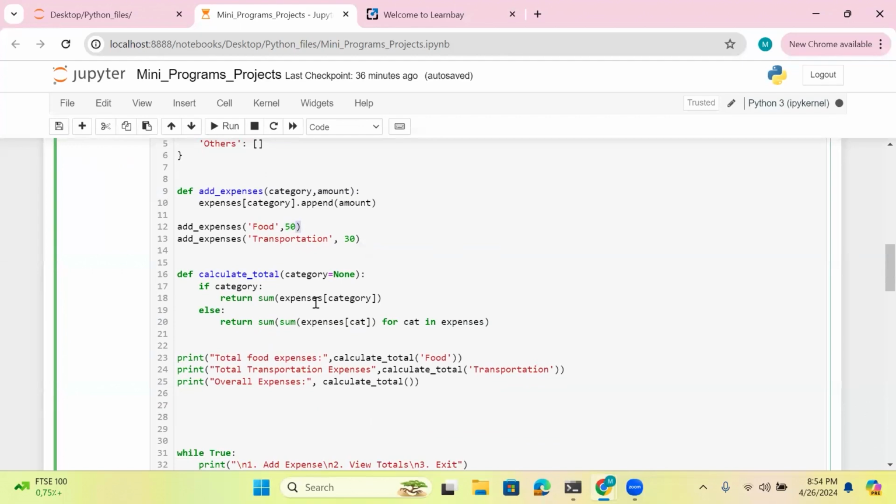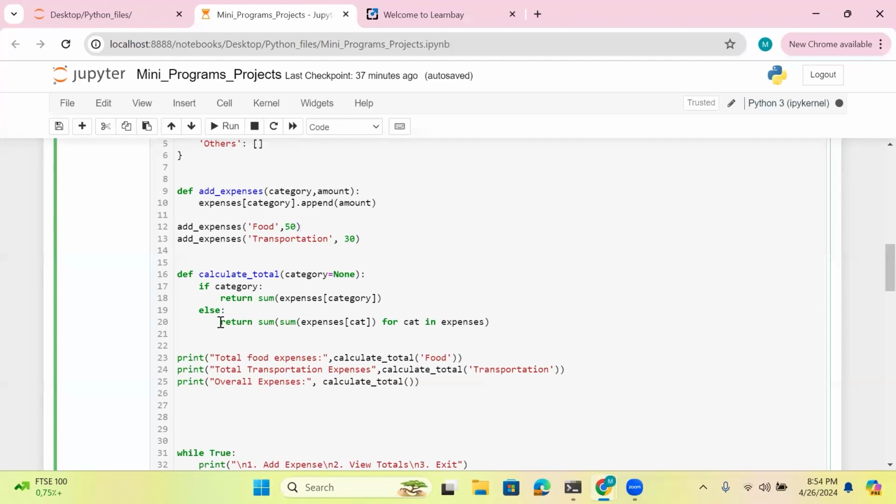Now we are trying to calculate the total. This function calculates the total expense either for a specific category or the overall. If you do not specify a category, it is going to return the overall sum for all the categories.